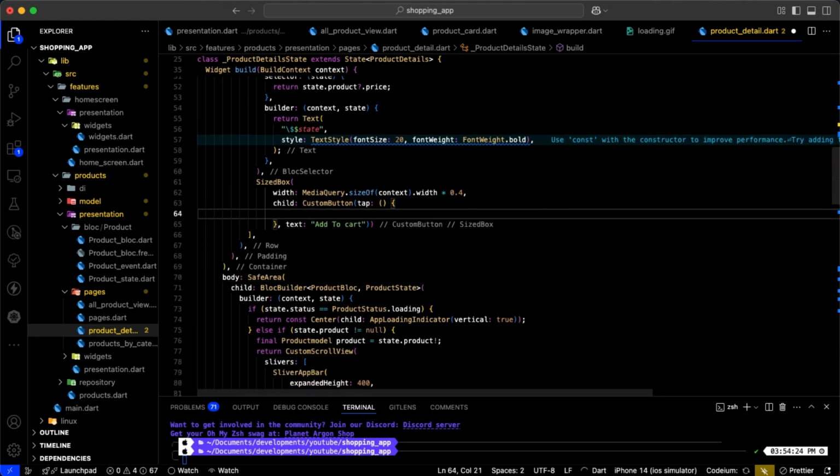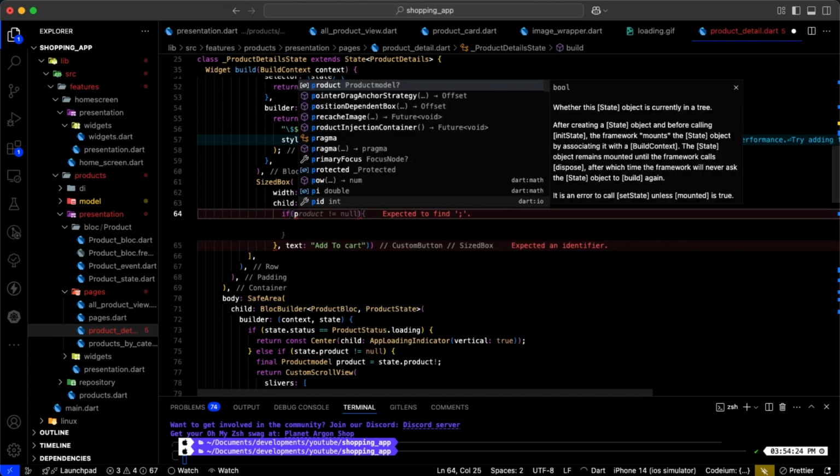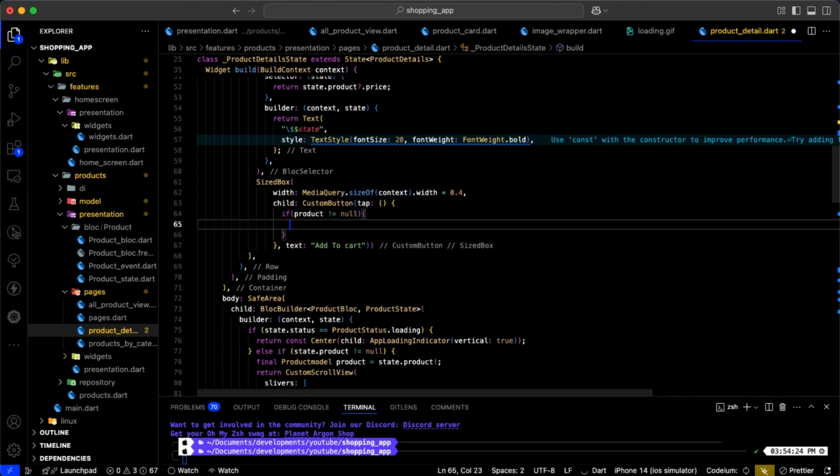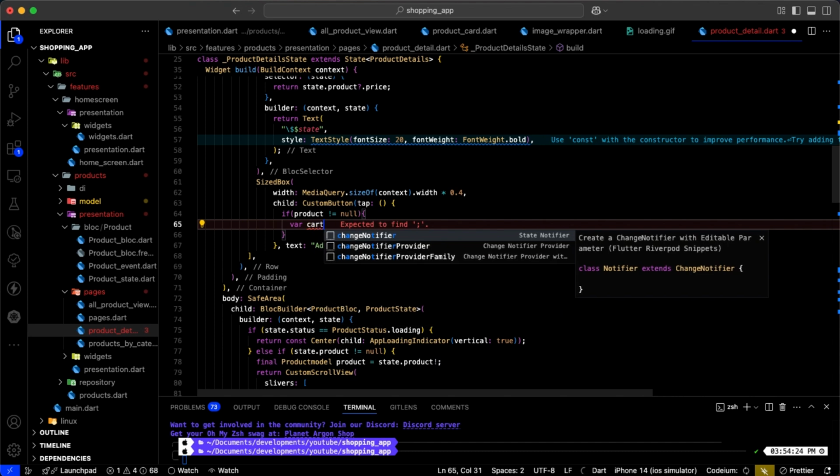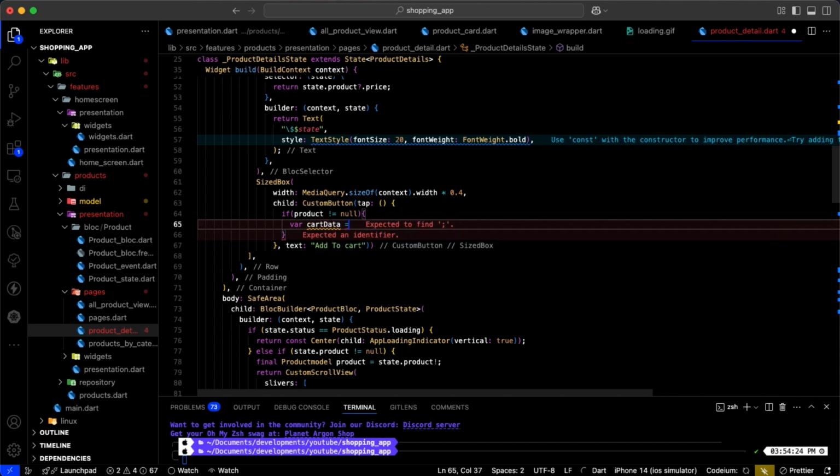On top, this is a function where we will interact with it. We want to check a couple of things, so if the product is not null. Codium is trying to give me completion, but it's failing to.